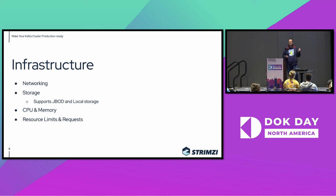The next thing is storage. Kafka doesn't work well with things such as NFS, but in general it works quite well with most types of block storage. It can even work with what's called in Kafka JBOD storage — just a bunch of disks — so you can take multiple disks and use them in a single broker to increase the capacity. Or, especially if you are running on-premise and don't have some super expensive storage appliance, you can also use local persistent volumes. Just keep in mind that all these methods have not only benefits but also some negative sides and issues which you should be aware of, so make the choice carefully.